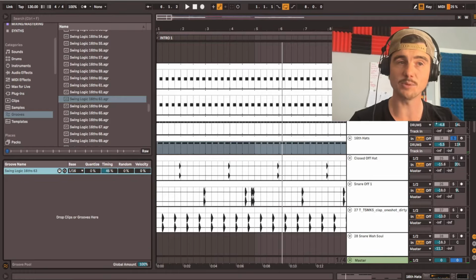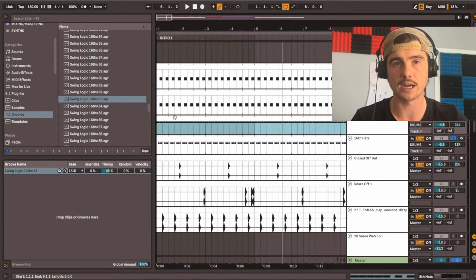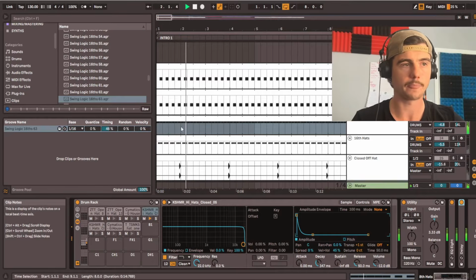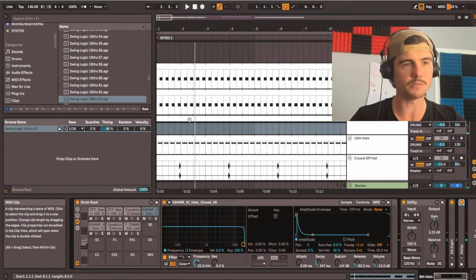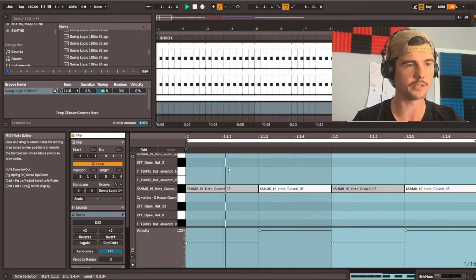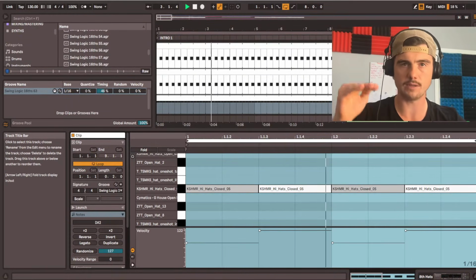So that combined with these eighth notes, which you'll hear in a lot of Max Styler tracks and all these offbeat bassline tracks that are coming out, is just something that goes like this. And if you notice, there's a little bit of volume change on these as well. I am doing velocity for the first one and then up on the second one at 122. So it's getting louder on the offbeat.